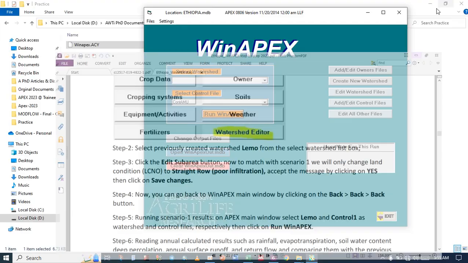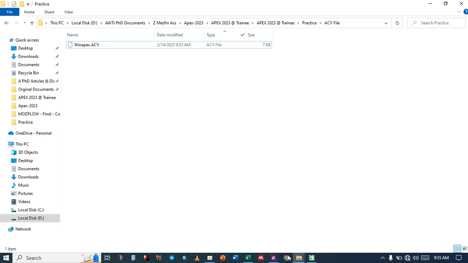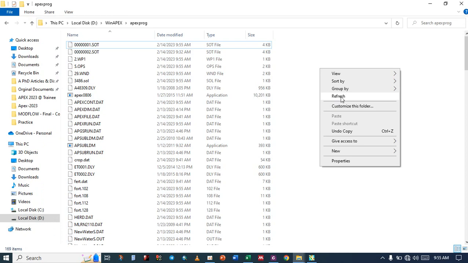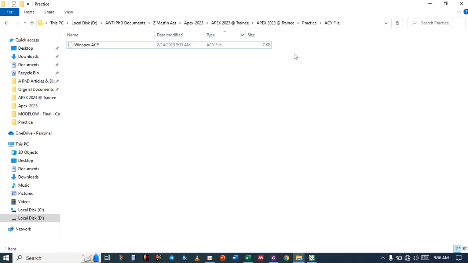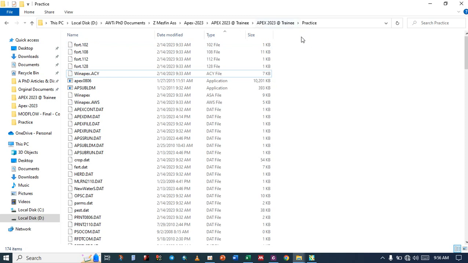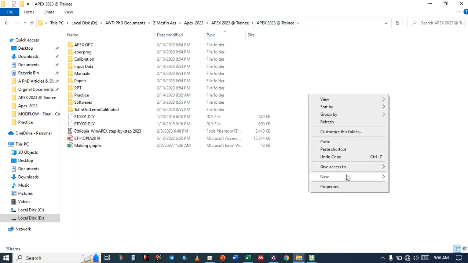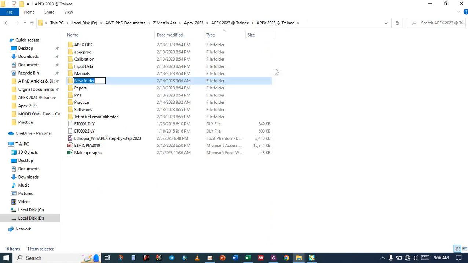And in similar fashion, we go to our directory to bring the result. So now in Apex Pro, copy what is available inside Control A and Control C, and go to your Apex 2023 training folder. You can create a new folder here, Scenario 1, and paste it here.